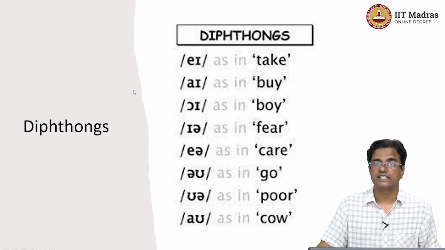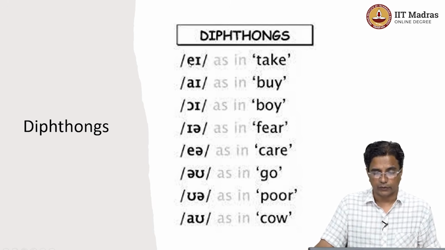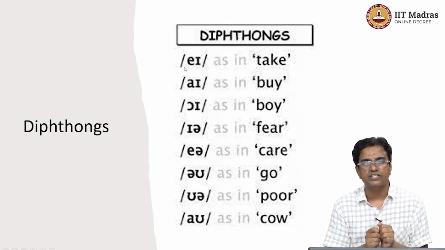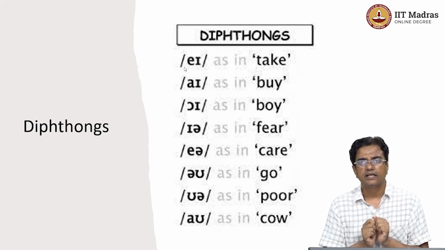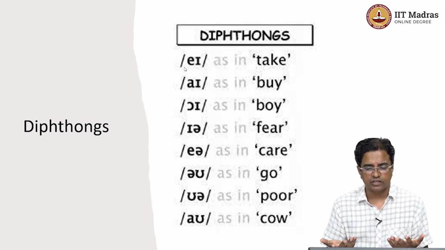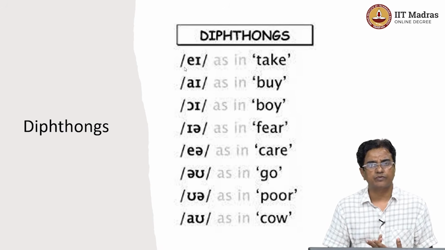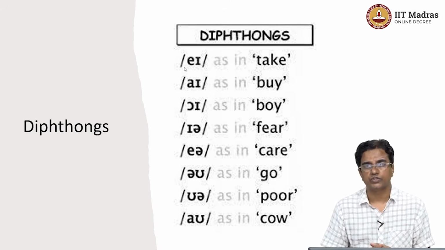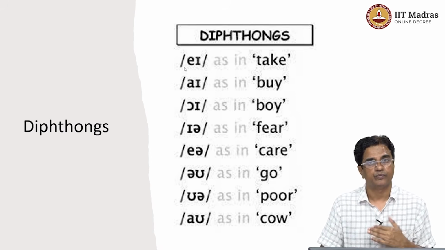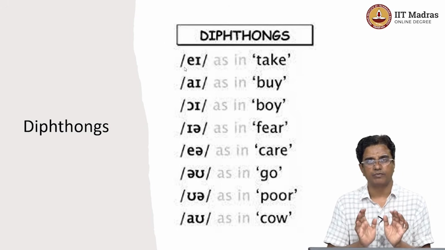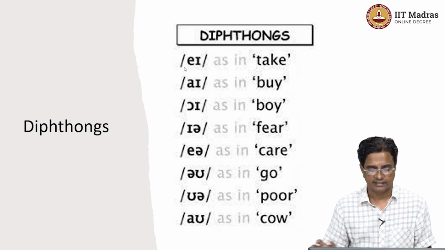What do we mean when we say start with one and end with the other? Look at this. This one starts with A and ends with E. Now, when we talk about these sounds in isolation, they look like combinations of two different vowel sounds, so why don't we take them as two different vowel sounds? Actually, they are not two different vowel sounds when we speak them in flow, in a word. So they form a special category. Let's take it as given. And there are 8 of them.